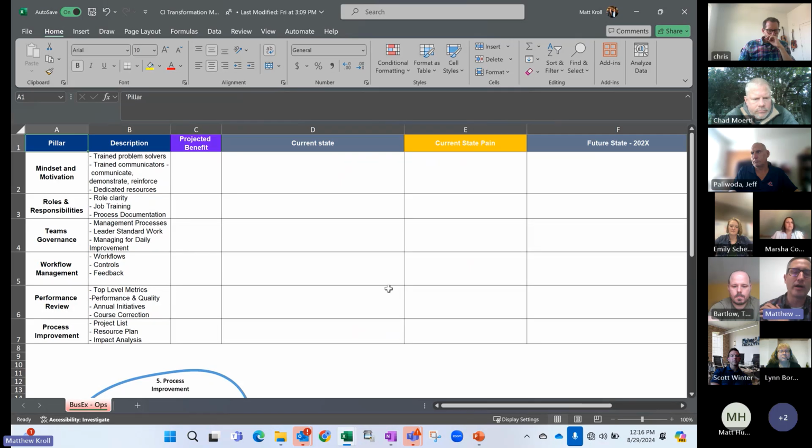And so we establish a current state in each one of these buckets: mindset and motivation, roles and responsibilities, team governance, workflow, and so on and so forth. And here are the descriptions of what I was describing earlier in terms of what each one of these means in terms of the definition. And so we'll make statements or insights from all these things that we find.